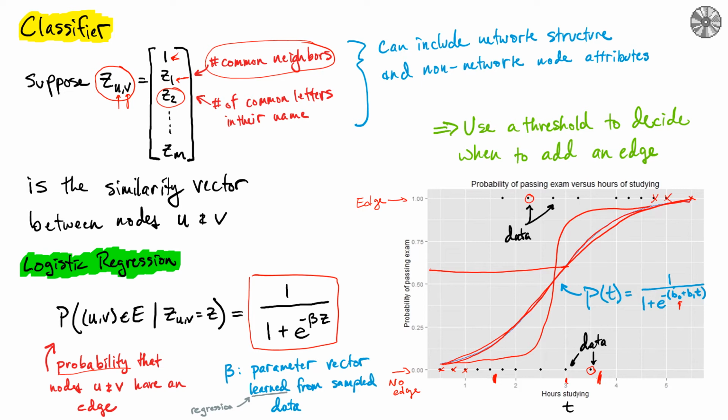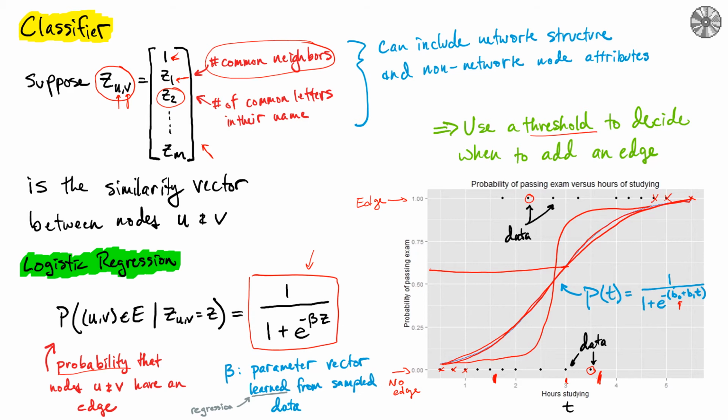And so similarly, the role of the logistic regression is to use this sigmoid function to assign a probability based on, in this case, this high dimensional feature vector. What this is going to output is a probability, and clearly at some point we're going to have to apply a threshold to determine, yes, I'm going to add an edge if I've got 90% probability or more. And so knowing when to add that edge is a little bit tricky and requires some base level knowledge about the rest of the edges.